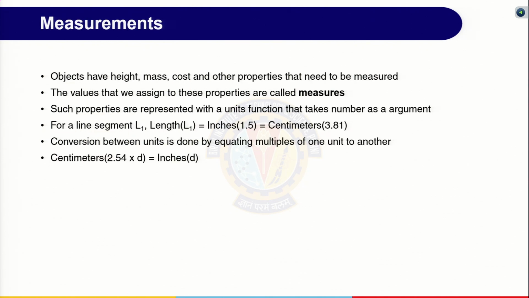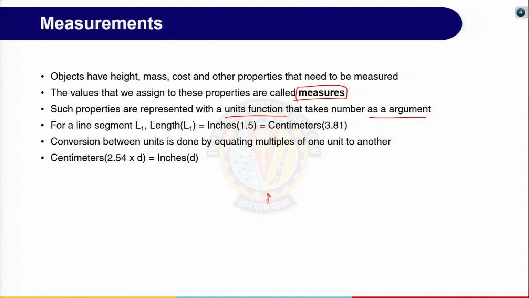In most of the objects that we have seen, objects would also have properties like height, mass, cost, as you have seen in the basketball case. And we would like to assign a value to these properties. We want to say the height of an object of the person class would have such and such values, and we call such values being assigned measures. Whenever you assign some values, we call that measures. Such properties are represented with the units function. So if you want to represent the height of an individual, we represent it with the units function, which has an argument as the value that we assign for that object.